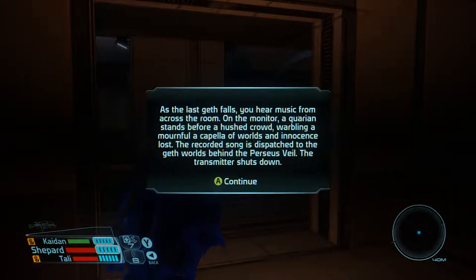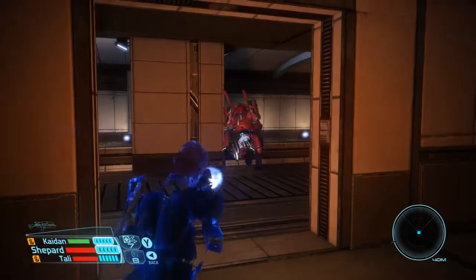As the last Geth falls, you hear music from across the room. On a monitor, a Quarian stands before a hushed crowd, warbling a mournful a cappella of words and innocence lost. The recorded song is dispatched to the Geth worlds beyond, behind the Perseus Veil. The transmitter shuts down.